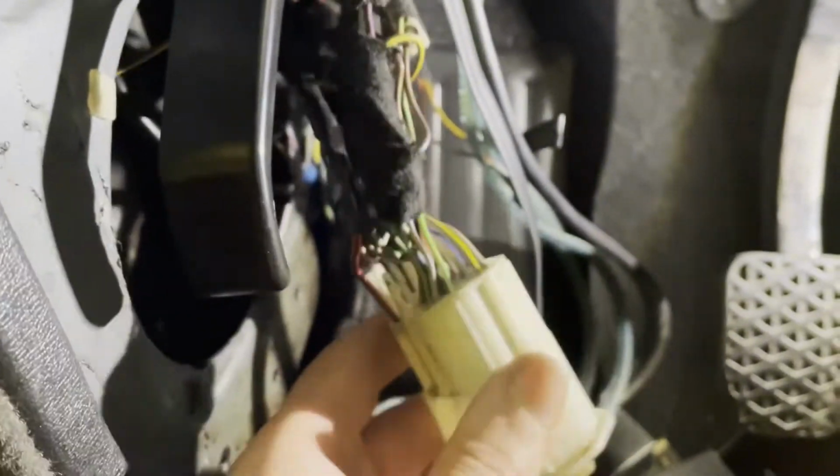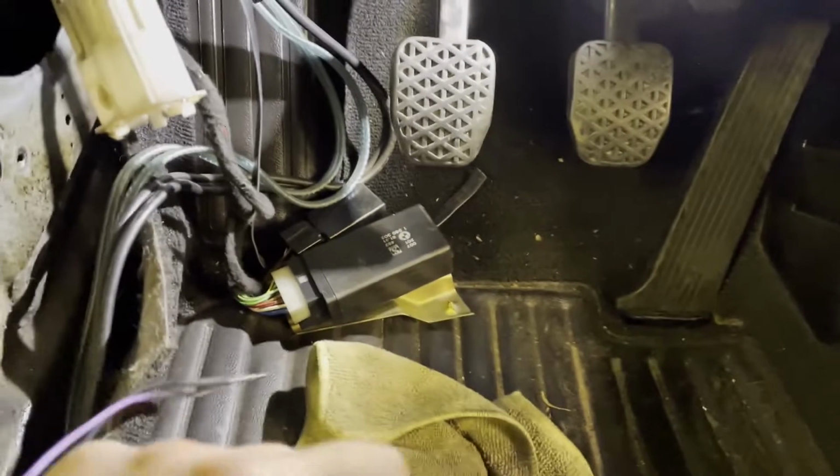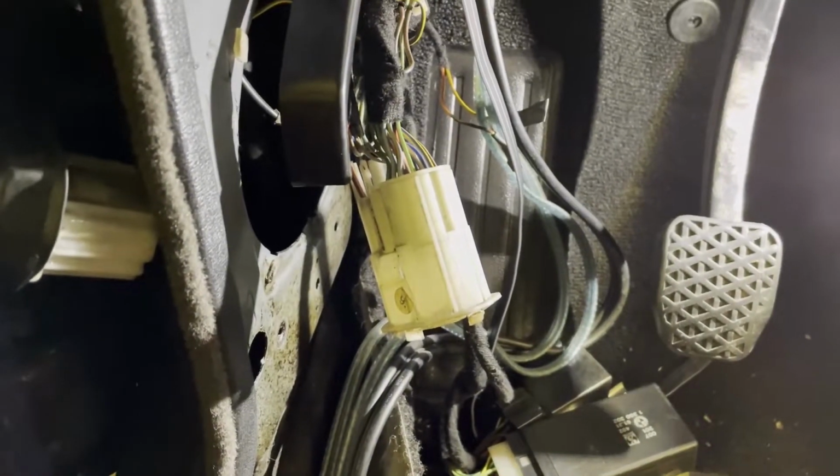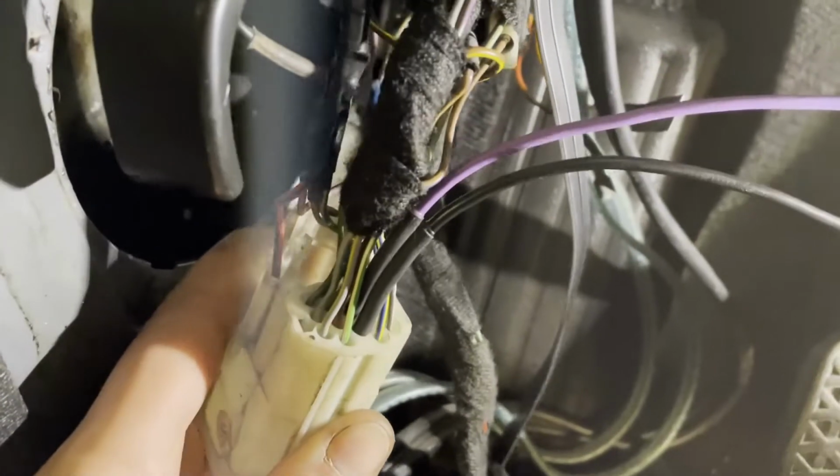Now it's zip tied, but the door has the wiring for the power windows. So good. Let's put the wires in, solder them to the actual wiring loom here, and I think we will be able to test whether the switch works and everything else. And just like that.